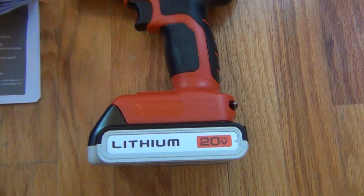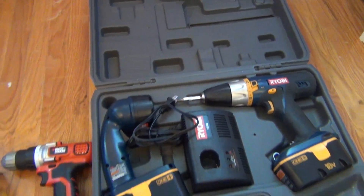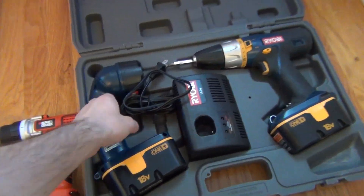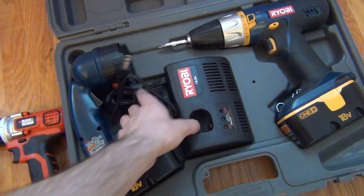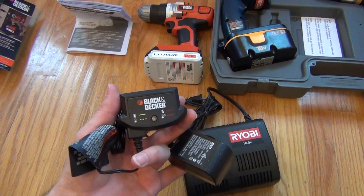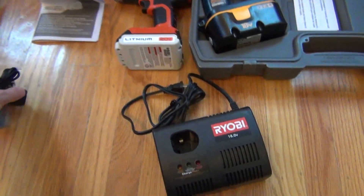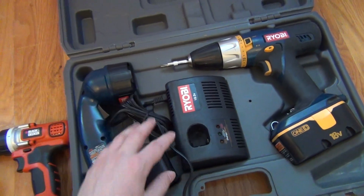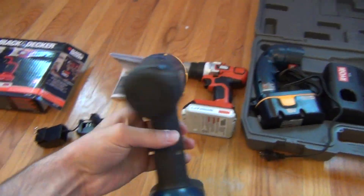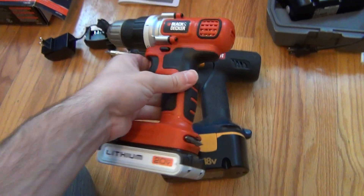It does have a smaller battery, so we can compare the battery sizes. One of the things you'll notice right away is that other drills used to come with a case — we don't have a nice carry case with this one. The old ones came with other accessories and attachments too. The chargers were much bigger — look how nice and small this charger is, so if you want to throw it in your trunk or a drawer around the house, that's very convenient. The old drill itself is much heavier compared to this nice light one — it is noticeably lighter in comparison.